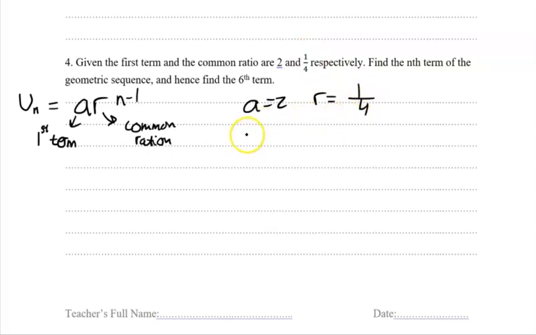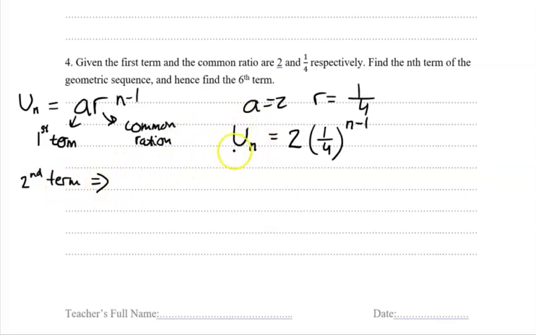We're going to substitute these values back into the general formula given to us. So un is going to equal 2 times a quarter to the power of n minus 1. Now if you want to find the first term of the sequence, you replace n with 1. If you want to work out the fourth term, you replace n with 4. So in the question here, they haven't asked us for the second term or the third term, only the sixth term. But for the sake of this example, we're going to go over the second term as well. So the second term would be worked out like this.